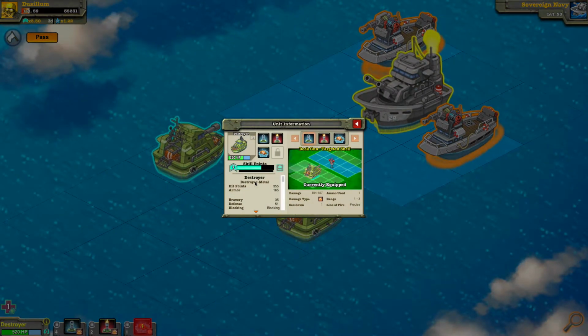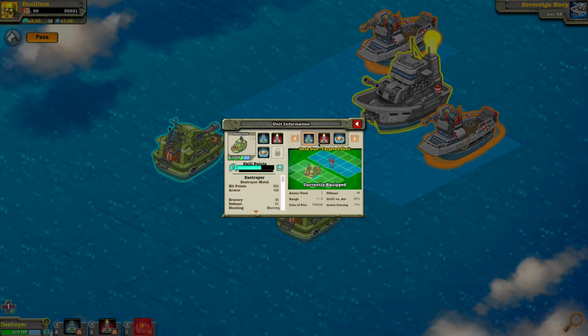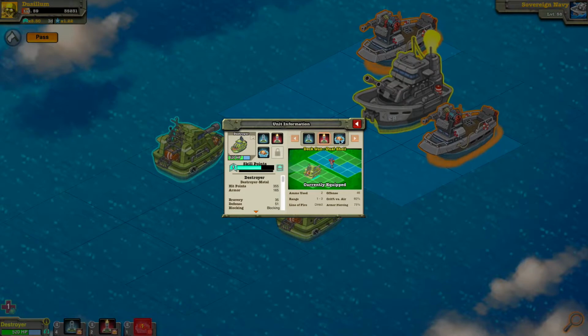I forgot to show you the stats on the last one, but these boats are kind of built for anti-air. This targeted shell does 75% armor piercing, a 46 offense, and a 60% crit versus air. The dual shell, same stats. The depth charge has 40% armor piercing and a 20% crit versus sub, 0 base crit, and 20 offense. Also, it causes a status effect. No, sorry. I was thinking of something else.